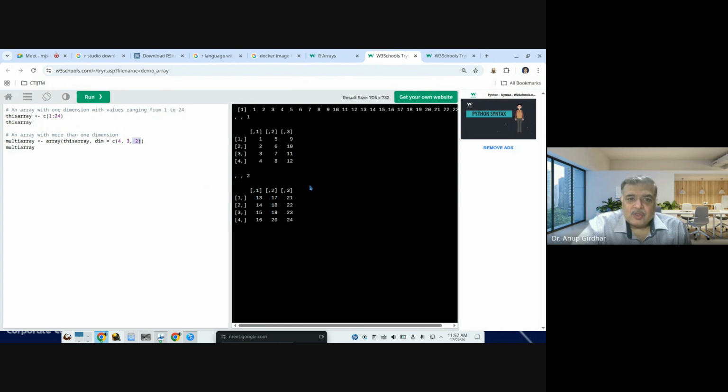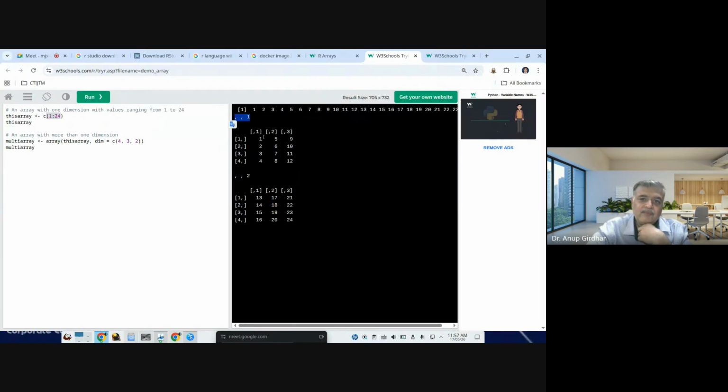2 different arrays. So 2 means, then afterwards 4 cross 3, that means 12 numbers are there in 4 cross 3. And afterwards it is divided, because the total size was 24, and the rest starts from 13, 14, 15, 16, then 17, 18, 19, 20, and 21 to 24. So the entire thing, you got 2 different arrays.